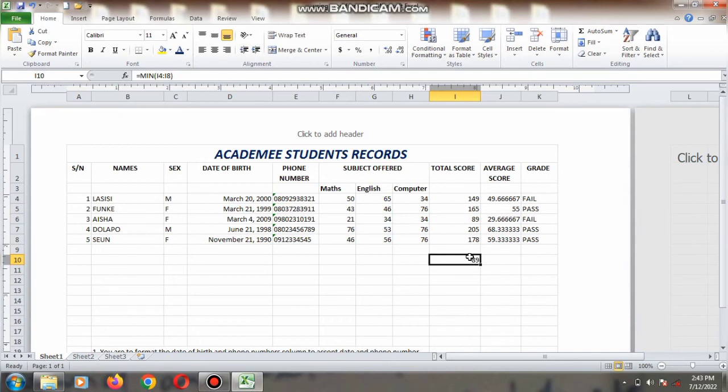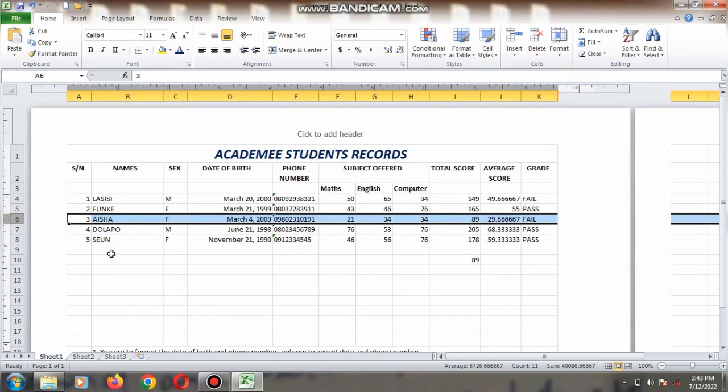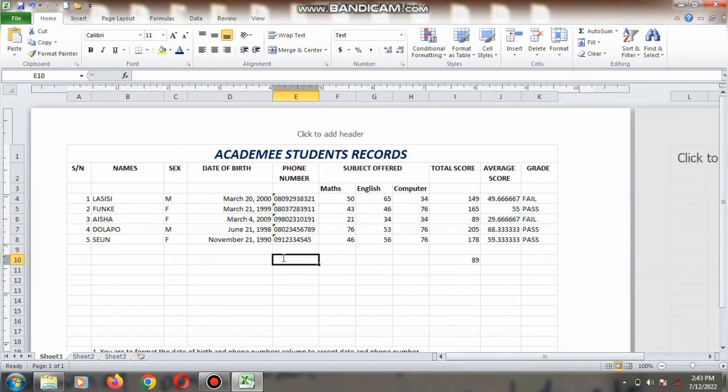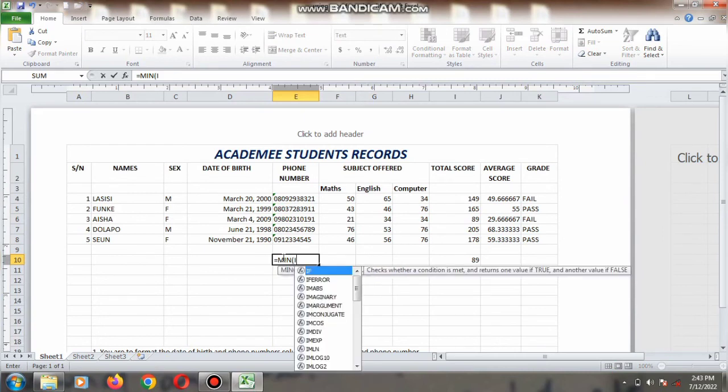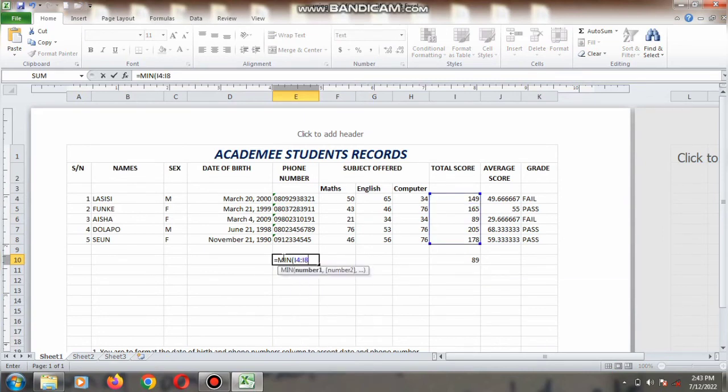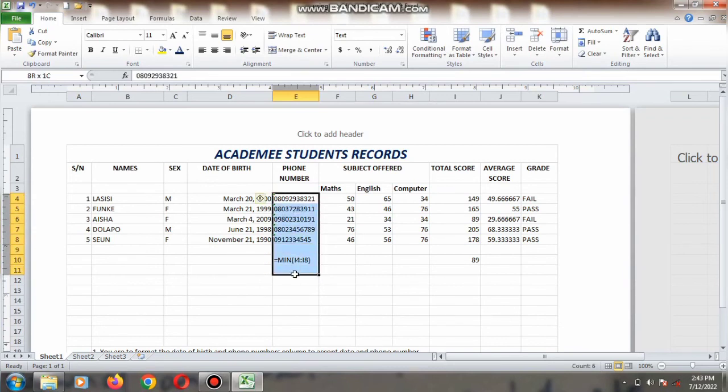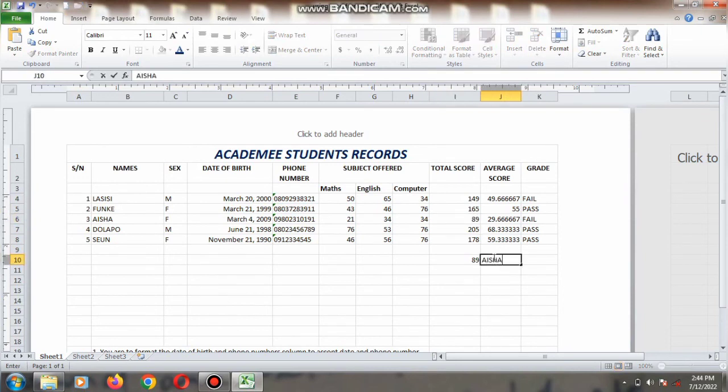Do you see? Which is what? 89. And who has 89? That is Isharp. When I entered it here, it returns my value for me. Why does it do like that? I'm going to tell you, and you should even have known, it is because we have already selected this place to display our value according to the text we enter when we were formatting our phone number. Anything you put there is going to enter the same way. So indirectly, the student with a minimum score is that I6, which is Isharp. Do we see?